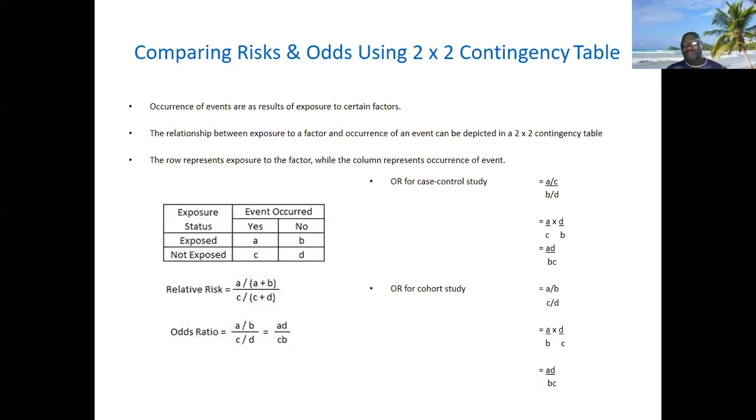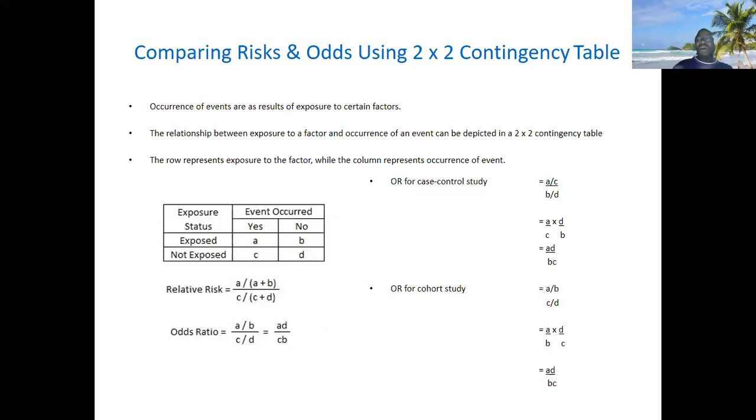The reason is very simple. They make it easy. You have exposure. You now divide into two, exposed, not exposed. Even if the exposure is in the form of a continuous variable, you can have a cutoff where anybody above this is exposed, below this, not exposed. But most of the time, it may not be. It may be like smoking. It's either you are smoking or not.